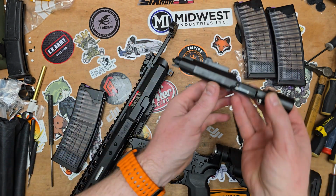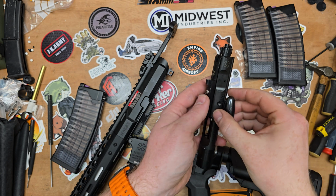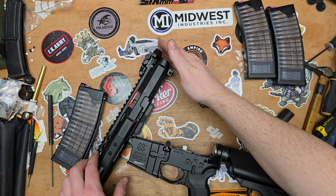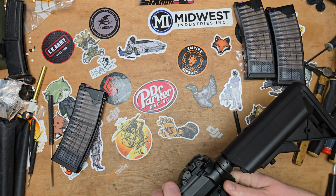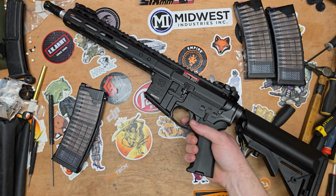Mincing my words here. What about the bolt? What we're looking at here? So we have a steel bolt as well, which is nice. So I'm not sure on the retail price of these things. They tend to be around about the same, I think, as a stock MWS, depending on where you get it from. Obviously, standard Maruis will be getting more and more expensive by the day.